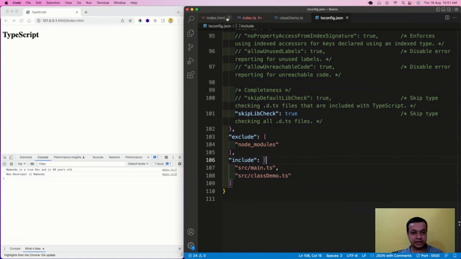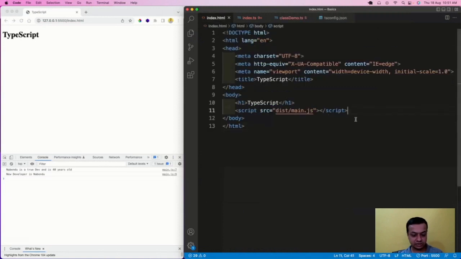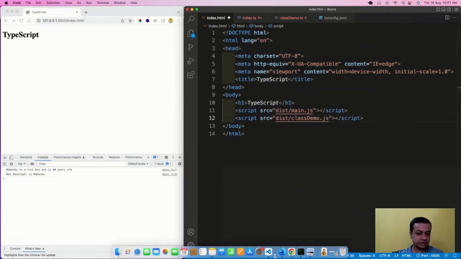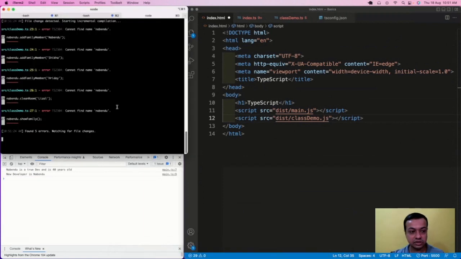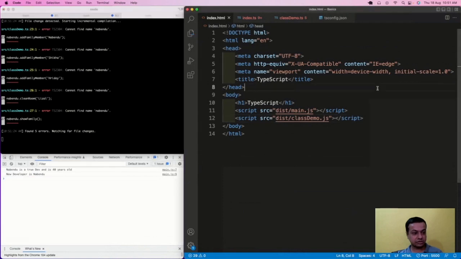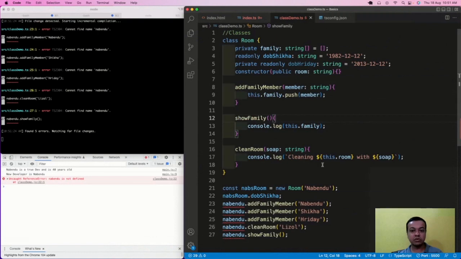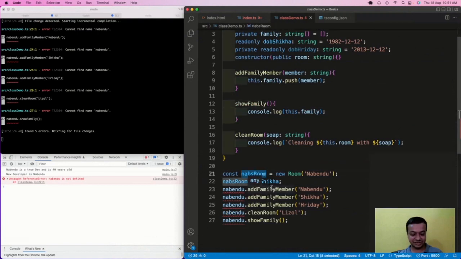Okay, and beside this, I'll have this class demo.js file, which will be created once it is run. So let me see it here. Okay, now I'll save it, and it's not defined, it is giving me an error. Oh yeah, so I have to change it. So see, this is the benefit of TypeScript.